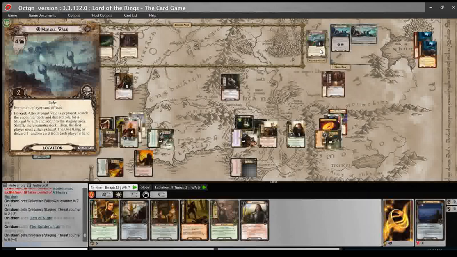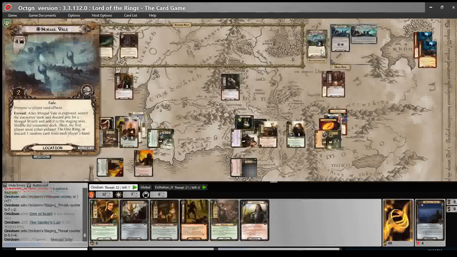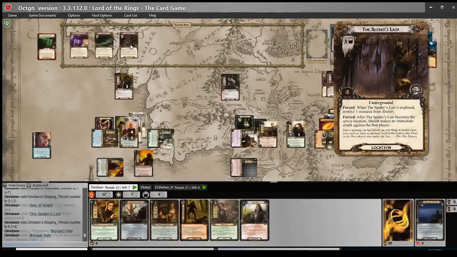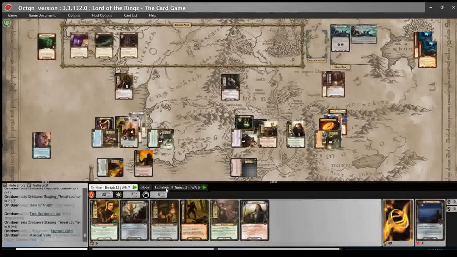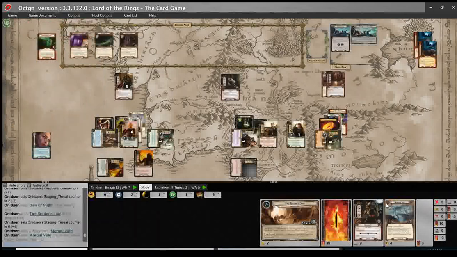And it should be noted that progress cannot be placed on an underground location. Oh, that is good to note. So we probably shouldn't travel there. Right, then we will lose the game. First, let's resolve the effect on our lovely Morgul Vale.